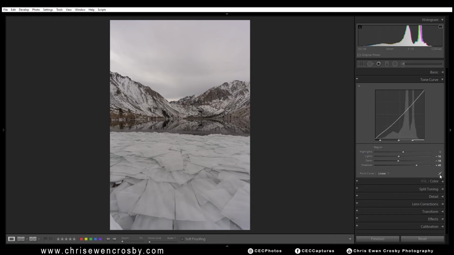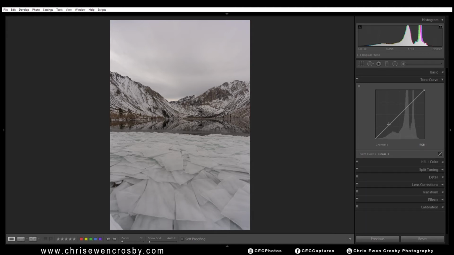And certainly I never use it in a point fashion. So I never use it like this because it's so impossible to control the tone curve here with points. It just gets very complex very fast. So unless you know what you're doing, I don't recommend doing it. And then in turn, I don't really adjust colors with the tone curve.